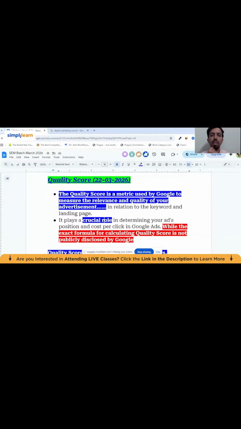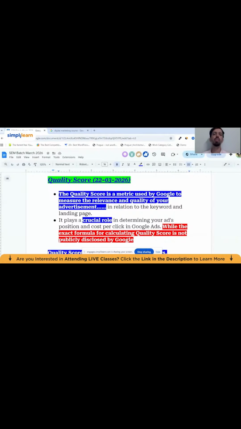Now, you want to determine the ad rank position. But the major aspect in determining the ad rank position is the quality score, and that is not given. So people will not understand how the quality score is given. They will do hard work on that, and they will burn money because they want to improve the quality score. So they will burn more money. More money, more benefit to whom? If the advertisers are spending more money, who is the beneficiary?